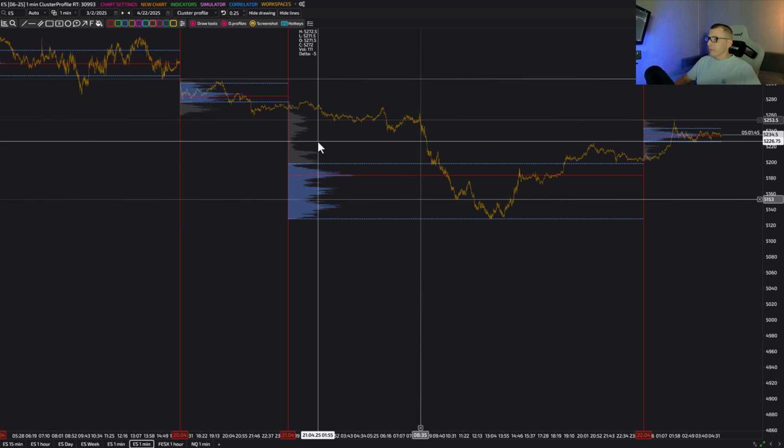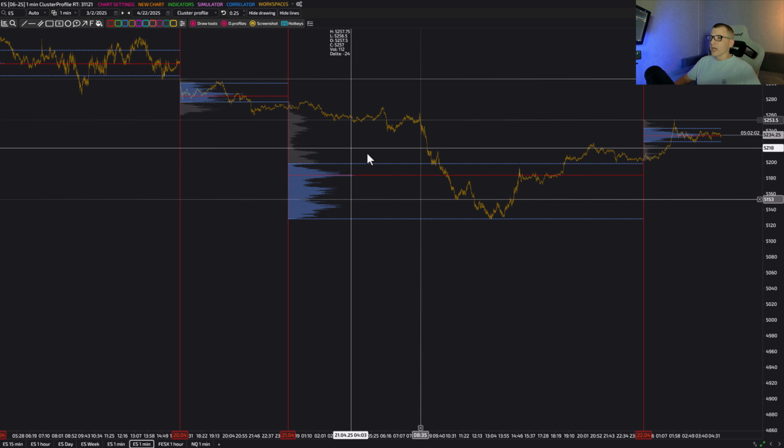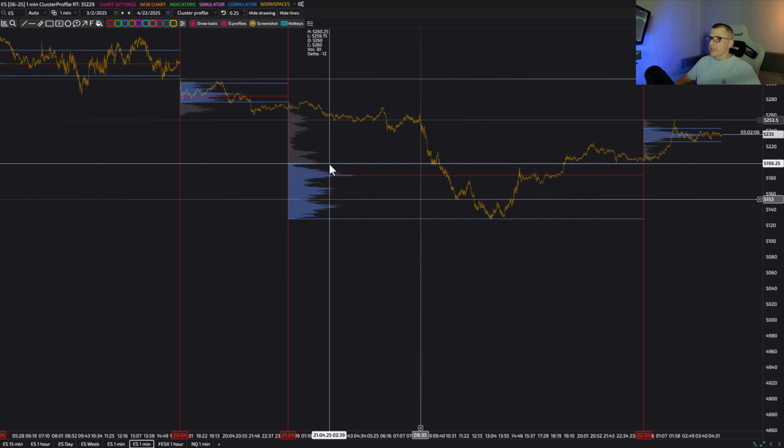Okay, let's sum it up. You don't need any indicators. You don't need magic signals. As you can see, all I have here, my charts are clean. All I have here is just one indicator, volume profile. You need to see the market for what it is, an auction with phases, with flow, with logic.